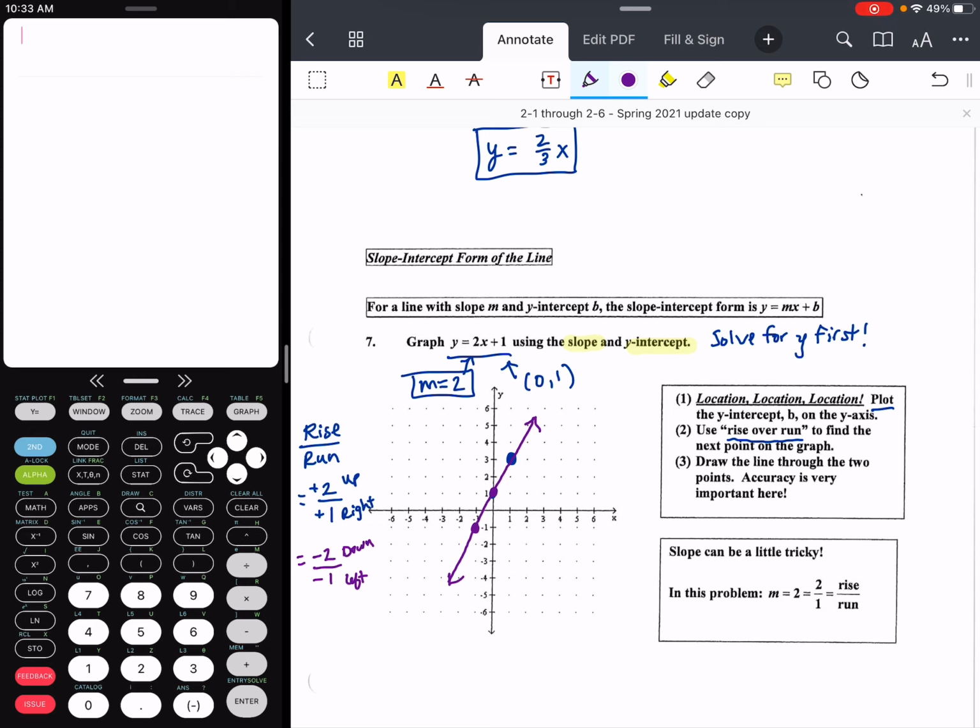I just want to mention that for rise over run, you can either do positive over positive for a positive slope or negative over negative for a positive slope. That could come in handy, for example, if you had a y-intercept of like (0, 6) and you run out of axis. You can't plot up 2 and over 1 because there's nothing there, but you can go down 2 and to the left 1 in that example. So just remember that you have both of those options that could come in handy.